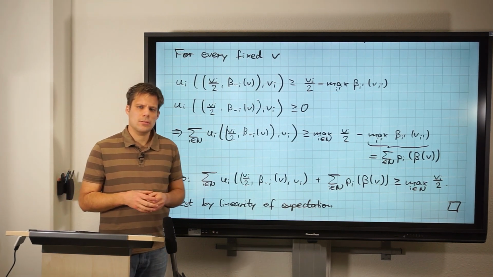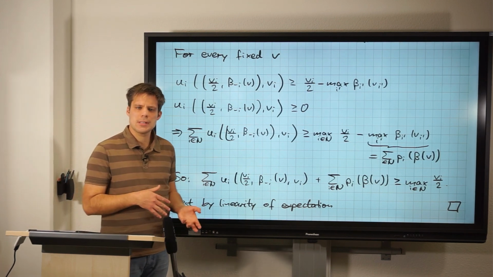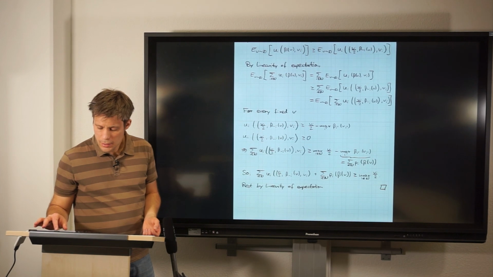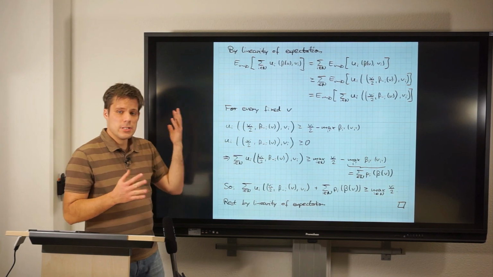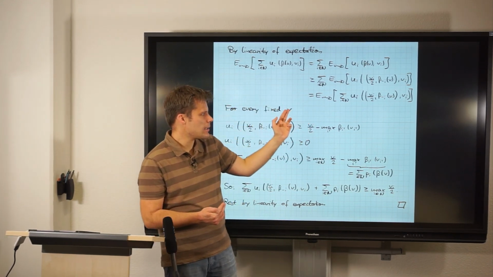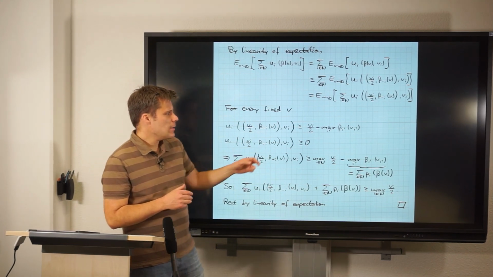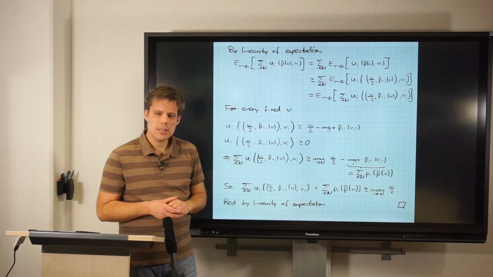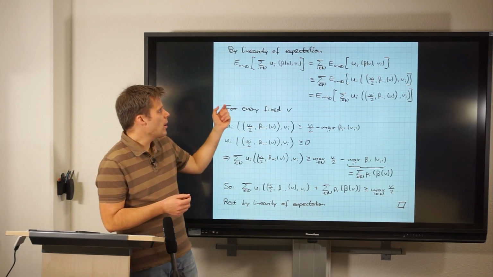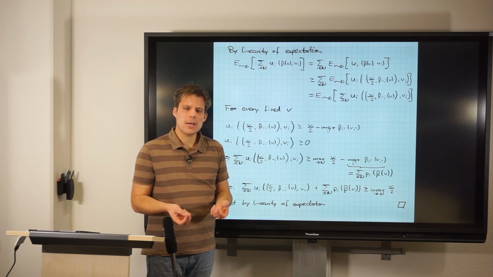So if this was too fast for you, you're probably not the only one, but don't worry, because this is a proof template that we'll see again. Maybe let's once again go through the idea of the argument. We first of all say that the expected social welfare is the expected sum of the utilities plus payments, and for the expected sum of the utilities, we can say this is at least the expected sum of the utilities after each player unilaterally deviated. And then we ask what this sum is, the sum of the utilities if players unilaterally deviate. For this, we derive a lower bound. And then we plug everything together, because on this we still have to add the expected sum of the payments to get the expected social welfare at equilibrium.